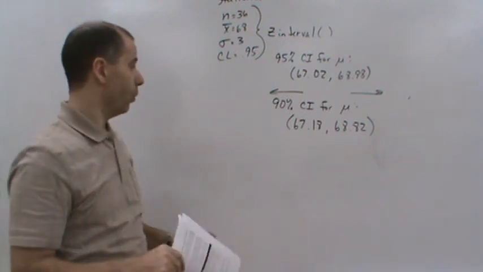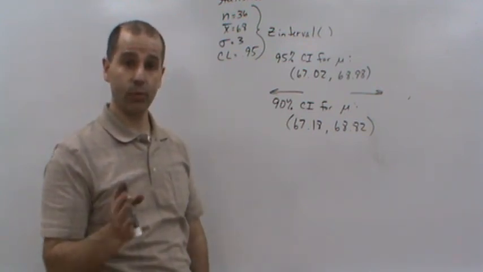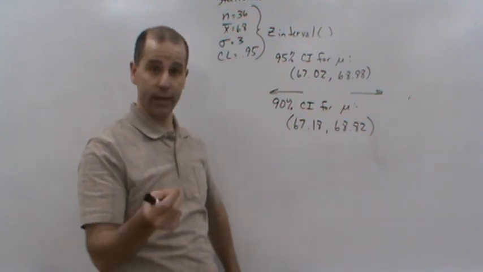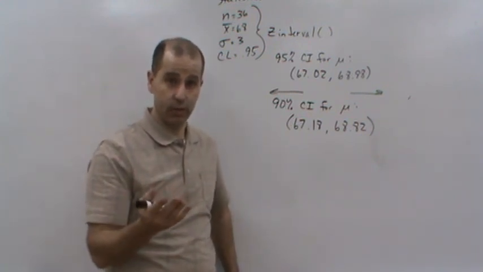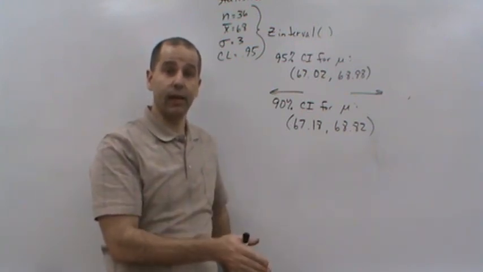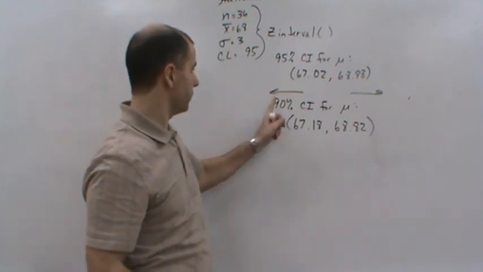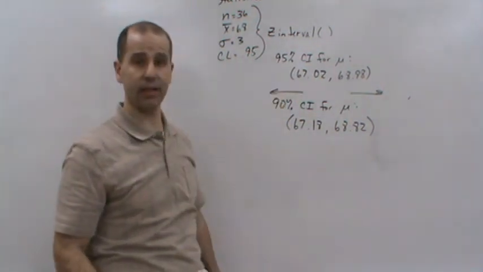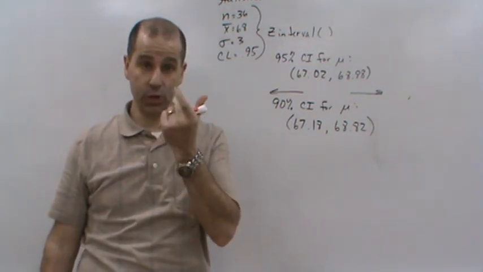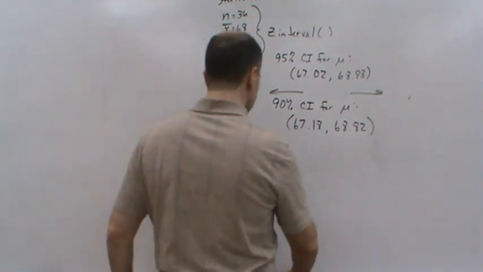Okay, so why does that happen? Well, it should be intuitive based on the anatomy of a confidence interval, right? You got two pieces. You got the point estimate. That doesn't change, right? The only thing that changes then, it has to be the margin of error, which you should know that because what do we talk about? The confidence level affects the Z-score, the critical value, which is part of the margin of error calculation. So let's look at that.